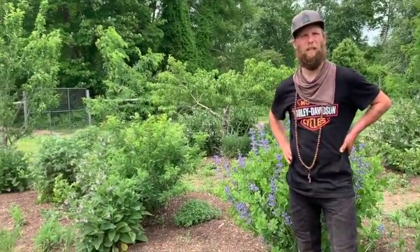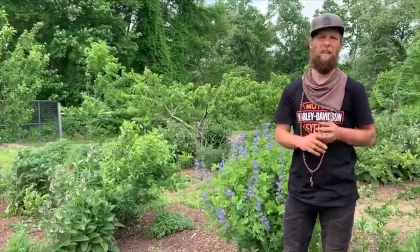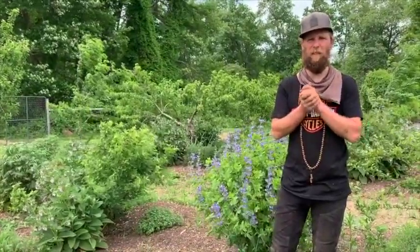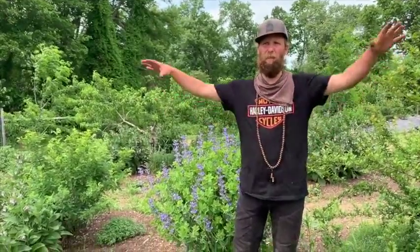Here we are in one of our perennial hedgerows. In the hedgerows, we're planting all natives and beneficials, and they all have a different purpose for being planted here on the farm. They're either attracting beneficials, deterring pests, or housing snakes to go after voles and moles that try to eat our crops in the field. Some of the plants fix nitrogen in the soil, and in a few years, a lot of the plants will give us a harvest: blueberries, fruit trees, mixed. And we're filling any pocket of the farm that isn't used in cultivated crops. We're planting hedgerows around those fields to create diversity and abundance and beauty on the farm.